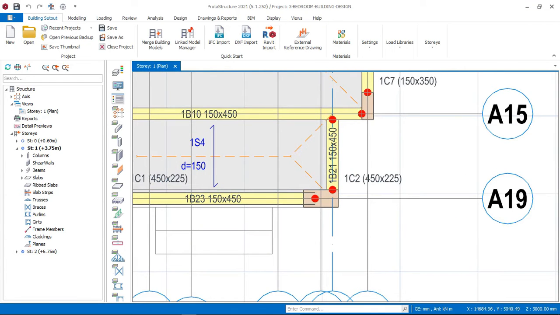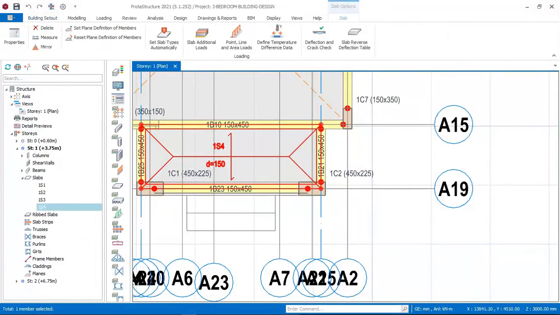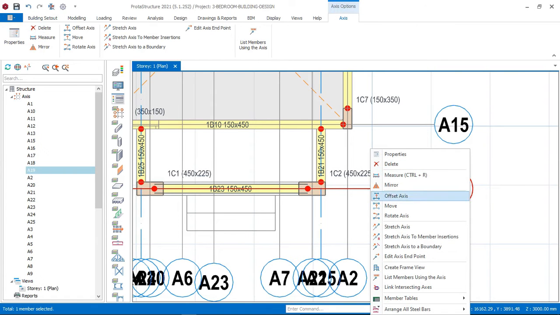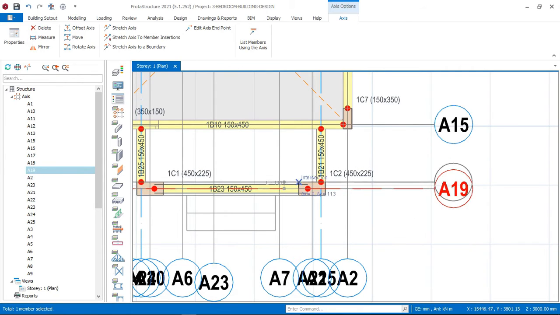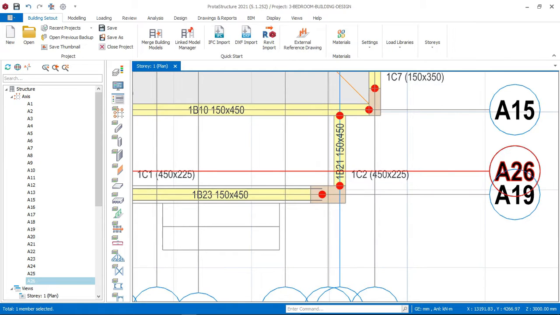The distance of this cantilever from here to here, or the difference from here to here, is just 300. So we will go here and remove this slab, and then click at this place to offset this grid line backward by 300. We click on this offset, going backward, hold Shift F2, type our value of 300 and press enter. With that, this is now the point where our cantilever slab stops.